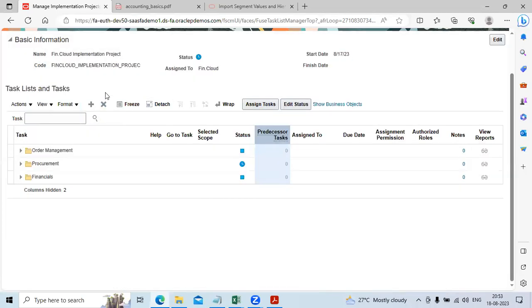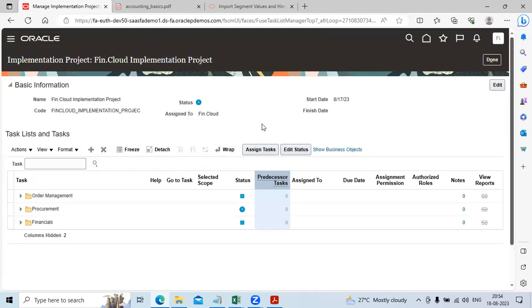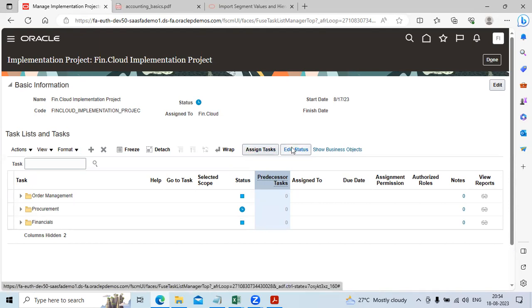And this is for deleting. So if you want to delete anything, you can just delete. Once the project is completed, we have to freeze it. That is the purpose of the freeze. And for assigning tasks, if you want to assign the task at the project level, you can go to this one. Okay, is it fine? And what is the next one?